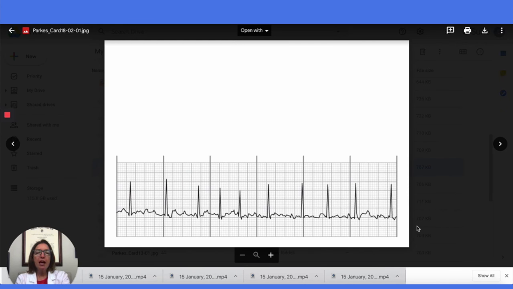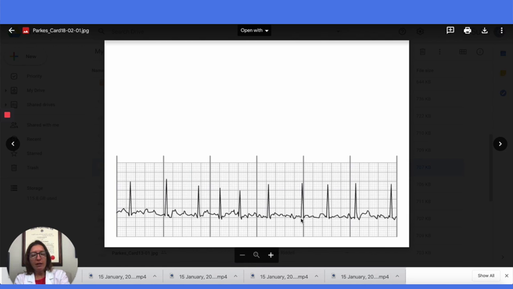Okay, in this strip, we have atrial fibrillation, or AFib for short. You'll notice right off the bat that instead of P waves before the QRS complex, we have all these fib waves, or lots of little bumps between the QRS complexes. So in terms of the rhythm of this strip, if we get our calipers out, we can see that the distance between these R waves is irregular. So we have an irregular ventricular rhythm. And then instead of P waves, we have these fib waves. The distance between them also varies widely. So that is irregular as well.